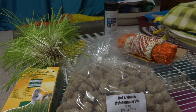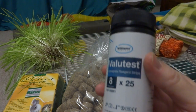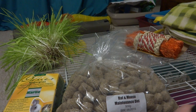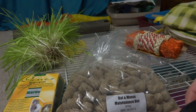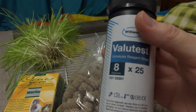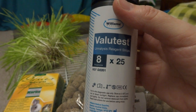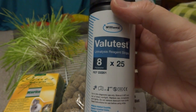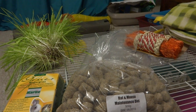So the other thing that we bought, now these next 3 products are all from the Rat Warehouse. We've had the testing strips for a little while, the urine testing strips. I keep forgetting to tell you about these, but they're really good. They're like the sort of ones that a doctor will test your urine with, or a diabetic person may test their urine with. Now they're not for diagnosing illnesses. These are really just for monitoring illnesses such as kidney disease, or seeing if there's sugar in your rat's urine. Now, I'm not going to go through all the particular things to check, but go to Sabby's Rat Warehouse, click on the health aisle, find the value test strips. They're £7.50 for 25.